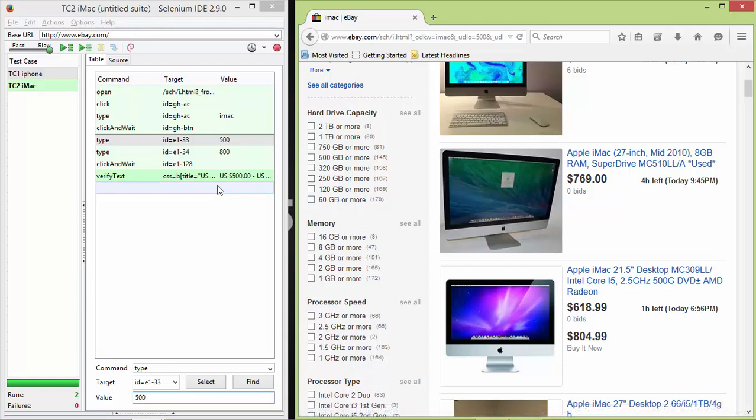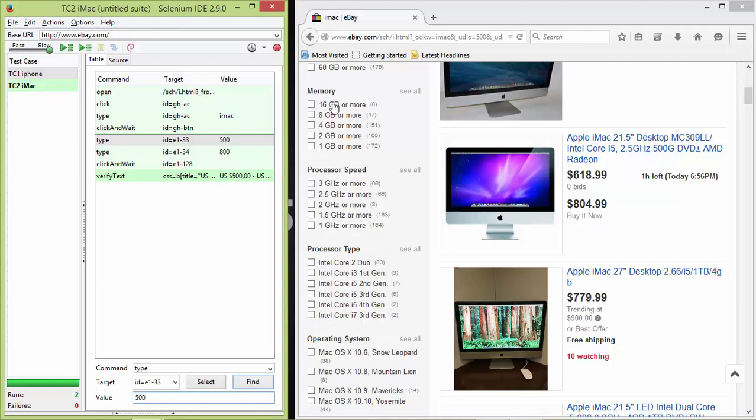If the ID is not working, because we went to the next level, that field is not available for us. Let's say you want to put in the 500 to 800 field, it's not visible, so the ID is assigned to something else. In this scenario, it's selected right here as 60 gig. So now this ID is not going to be good for us. If it doesn't exist, it's going to select something else. So we need to be careful and use the right ID.